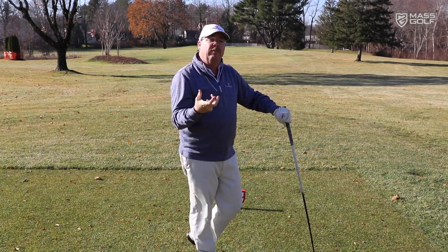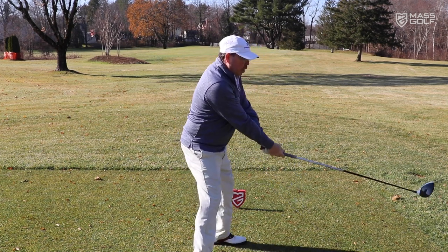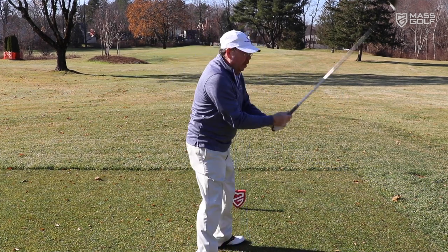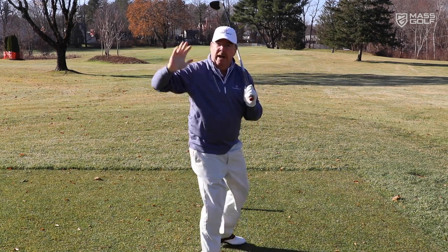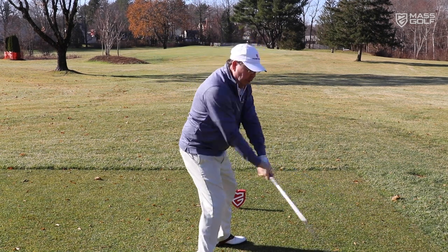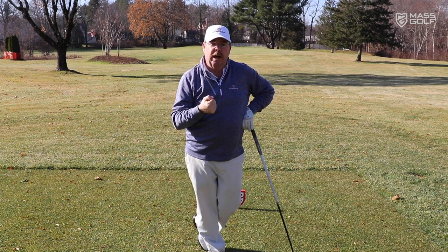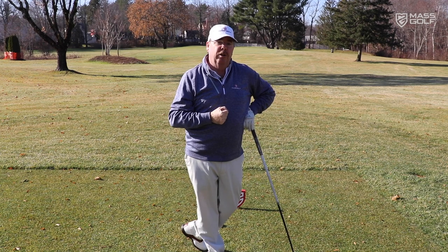How do we prevent that and get the feel for doing it the right way? Let's take some practice swings with the club up off the ground, as if we were swinging at a low pitch in baseball. Back and through. You want to feel the transition from backswing to downswing and how smooth it comes through. Eventually lower it a little bit to a lower pitch, getting a feel for the swing. The key is to feel it correctly and then add it to your pre-shot routine so you feel it just prior to the shot.